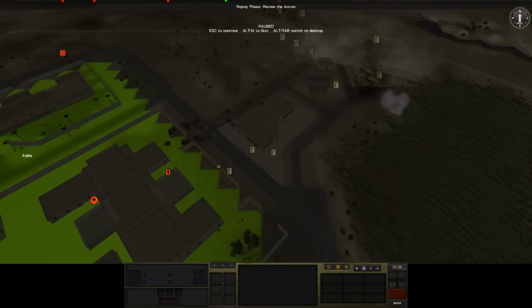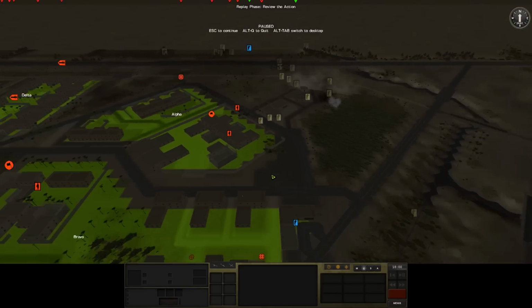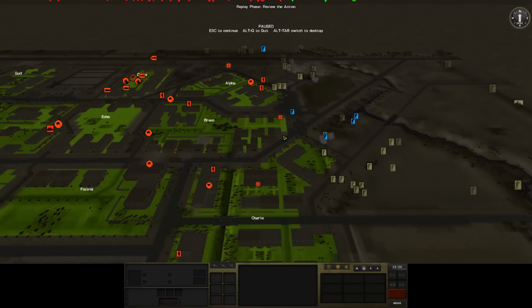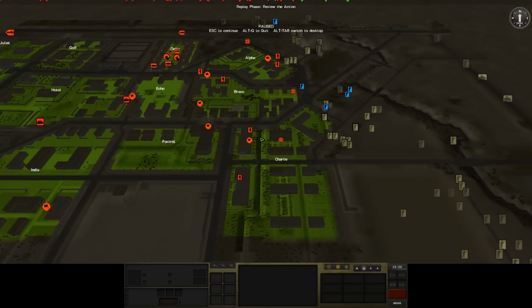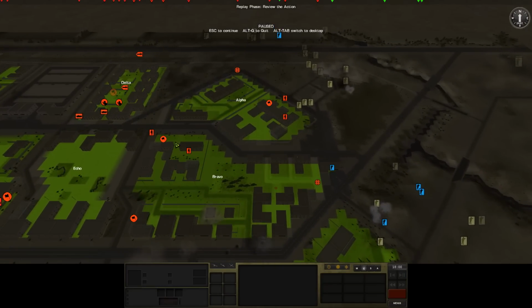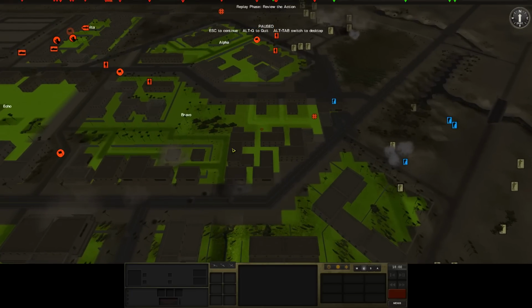And the contacts up here have kind of popped back up again, so we'll see if Chap has another go at the Alpha compound. But apart from that, the QRF is mounting up, and Bravo, second platoon is shuffling back across the other side of their compound, with an eye to getting into this area.